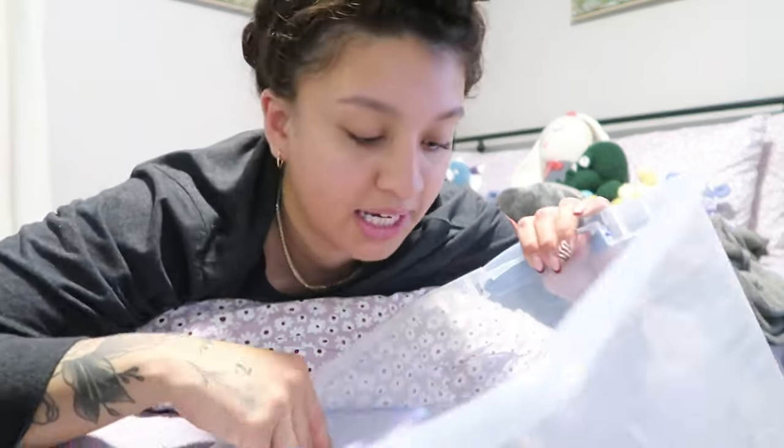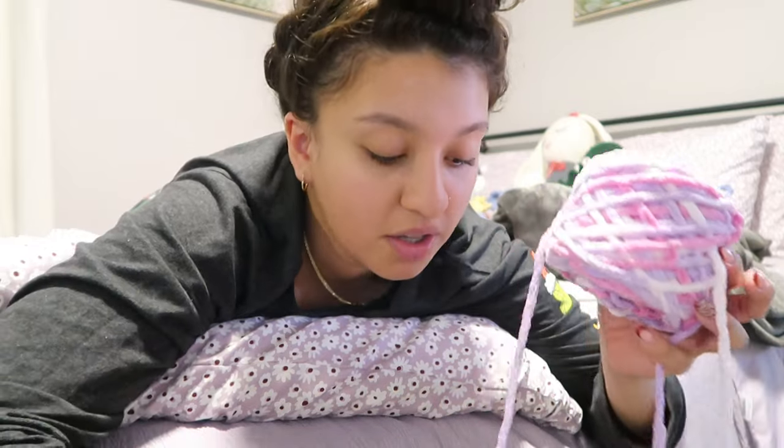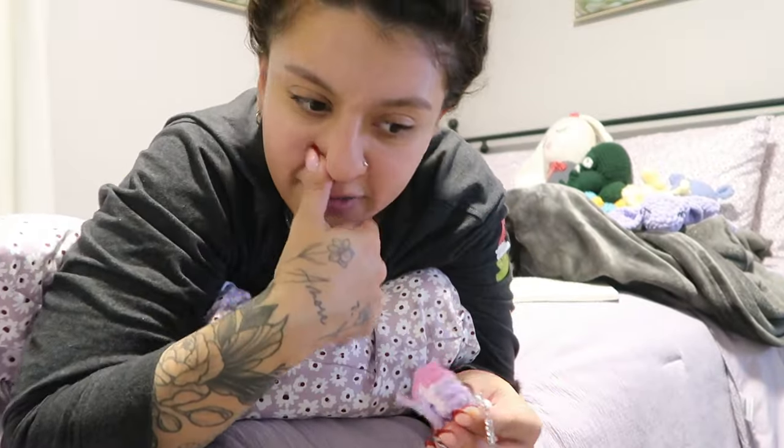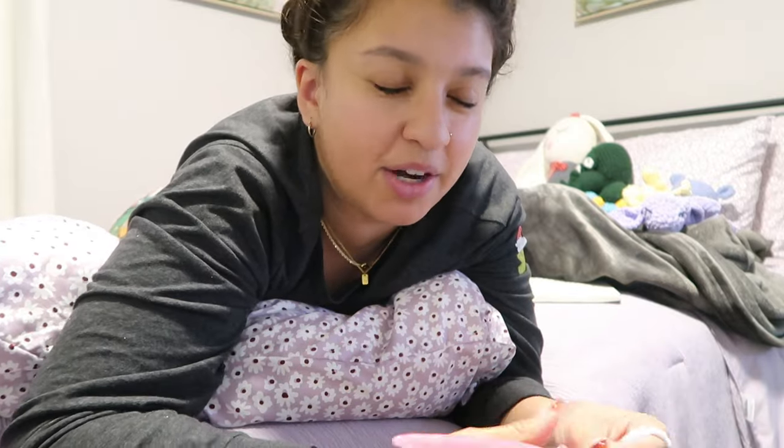If you're a crocheter, don't forget to get up and walk around — it's very sedentary. I have a little update: I have seven of these done and I'm making an eighth. I'm going to keep going until I use all of this color up, then move on to the next. I like to go in rainbow order. Colors that do really well at markets are anything mixed like this, purples, pinks, blues — those tend to do better than my orange and yellow ones. Though at this last market, all the other colors went first and I was left with one orange. I also need to make some black ones.